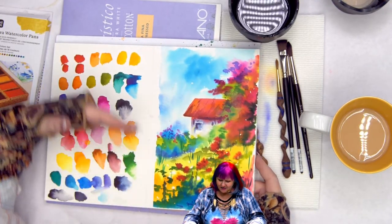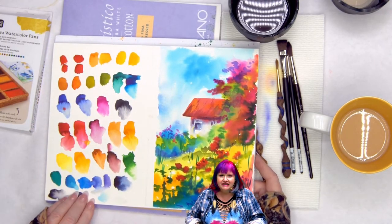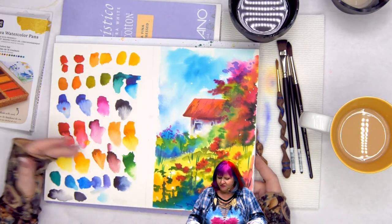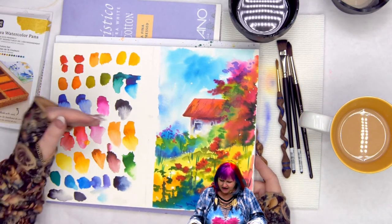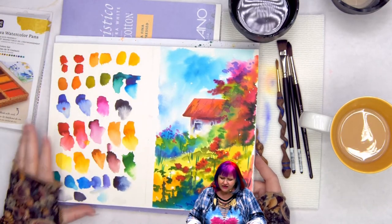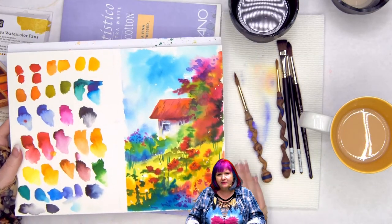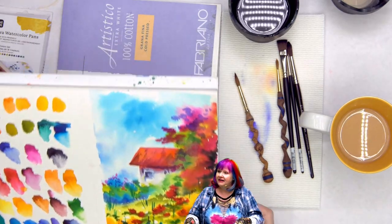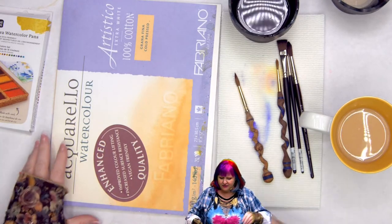Here's the old swatch card — the top half is the 16-color set and the bottom was their limited edition Inktober set, which is already gone. It went really fast because it had some different grays and white in it. From here up is the original set, and they keep tweaking it. They listen to the community — you can write them, they're very interactive and very present. There are a lot of artists that use it and have resources for it.